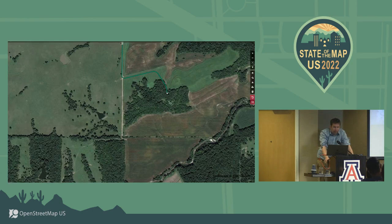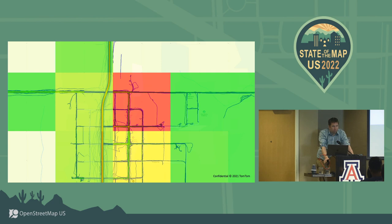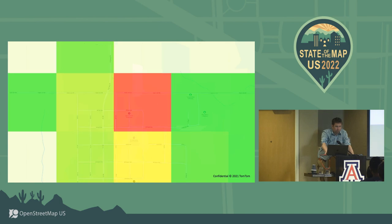If you click, you can go edit it and see pretty clearly what the problem is. We have a road coming down from the north, and on the satellite imagery you can see the track keeps going, but the data goes off to the east. Within TomTom we have the advantage of having GPS data, though unfortunately we can't make that data public, which is one reason MapMetrics is made as a proxy. When there's eight roads in a red tile, it's already difficult to figure out what exactly the problem is — GPS is much more useful there. You can see traces that people are taking that aren't represented by the map data.